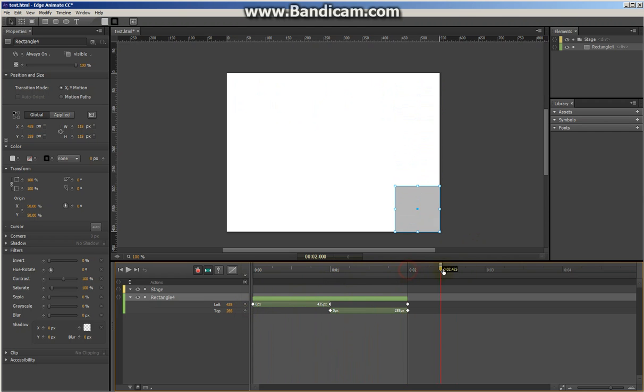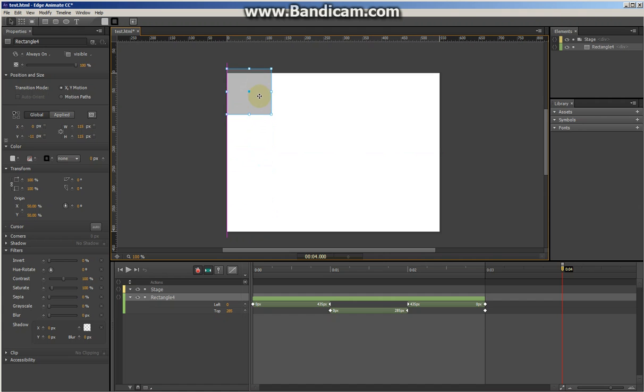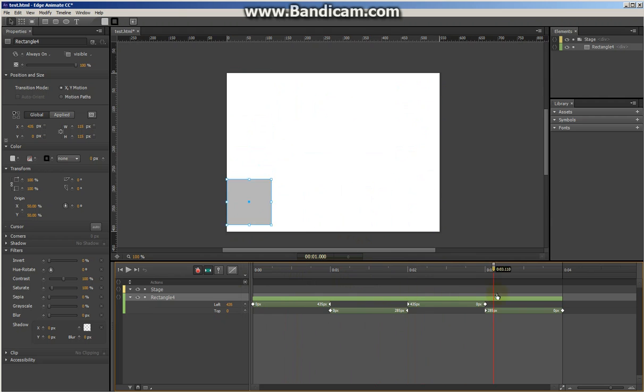Now, in order to go on, what I like to do is just create a new keyframe at that position before I continue going on, because if I did it again, of course I'd get the exact same effect. Now I need to create a keyframe there, go over to 4, and take that up. Now obviously you can fix it like I fixed the first one if you made a mistake with this, but it's very important that you have all the keyframes at the different properties when they're needed.